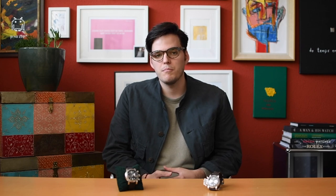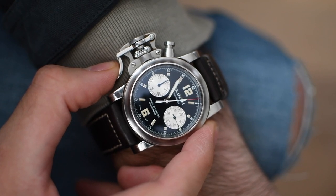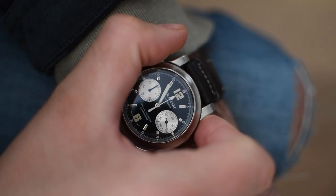This one, as you can see, has a big pusher as well, which is definitely what makes this model so special. What I also love about this watch is that this big pusher is on the left side and not on the right side, so it doesn't hurt your hand when you wear it.